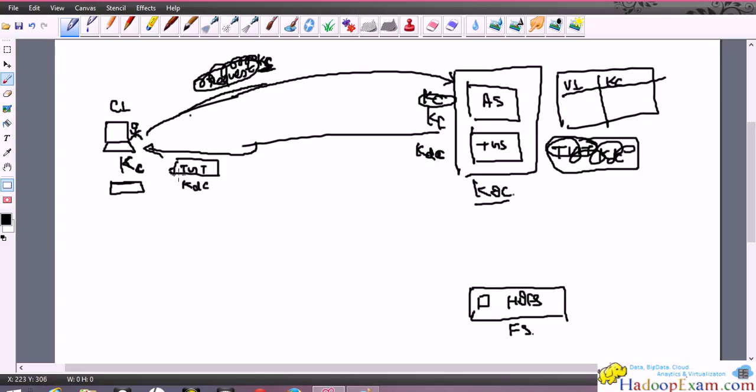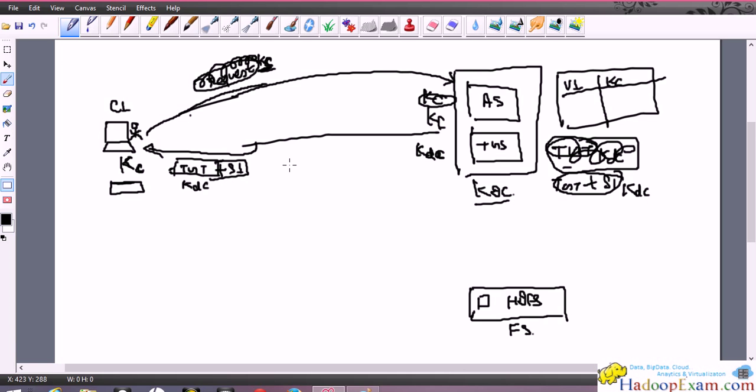So now KDC will create, sorry, not only is the TGT created, plus one session key would also be created here, S1, and this is bundled together, and then this TGT plus S1 is encrypted by KDC, okay, and sent back. Both would be sent over here. Okay, now at the client side this bundle will be decrypted using the client key.